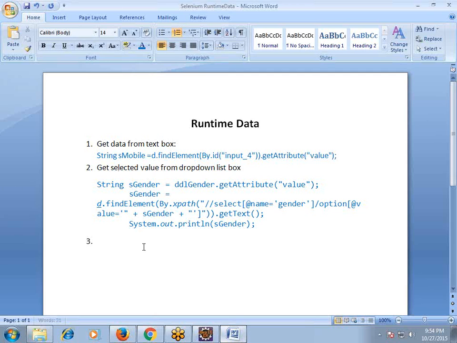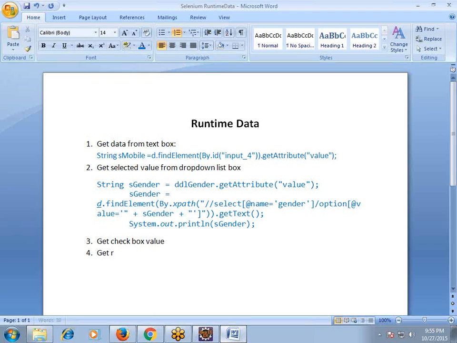Next we will see get checkbox status, checkbox value, that is, what is the current value of the checkbox, whether the checkbox is selected or not selected, true or false. How to get the checkbox value.